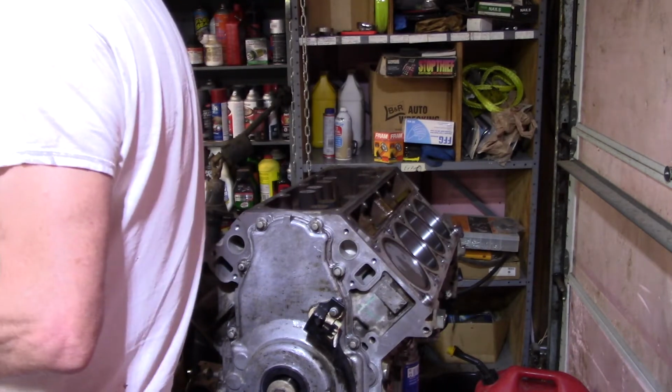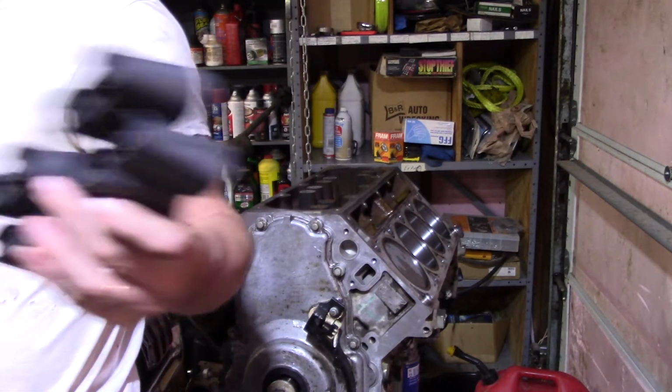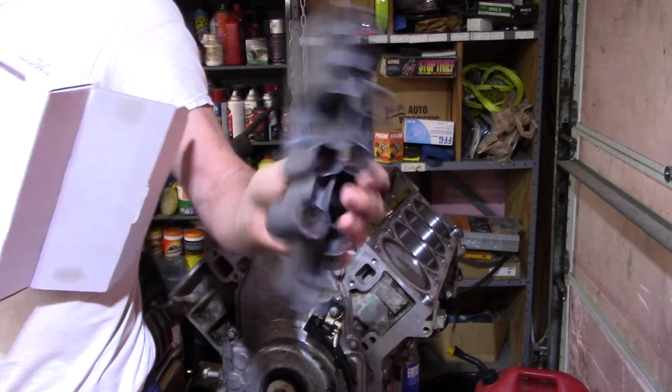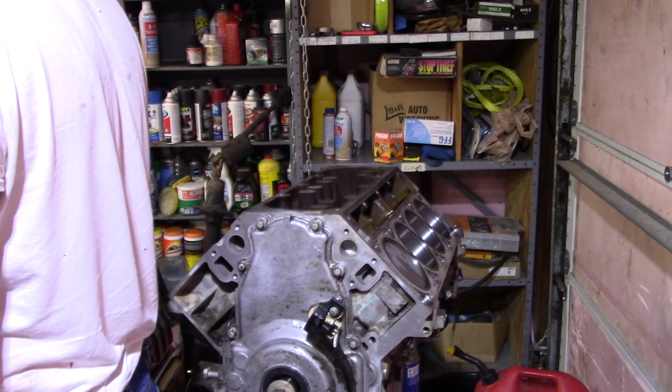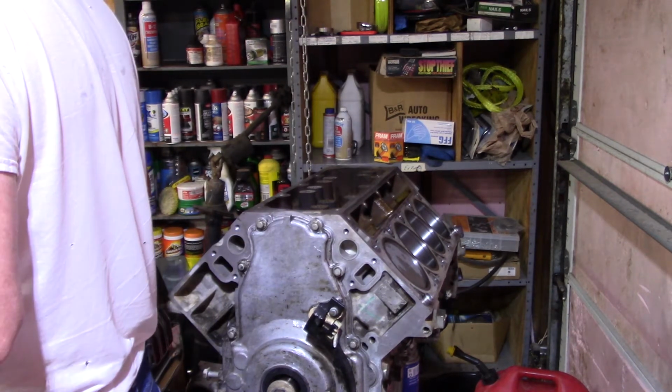Those two came in a separate box, and these two came in a box, or a bag, and these two came in a box. I don't understand. It don't matter. I guess it's so you don't mess up. They do have, like I said, different part numbers.